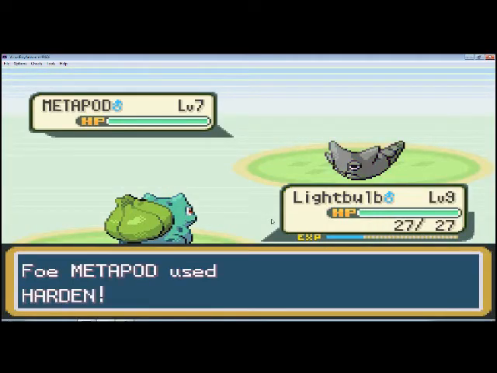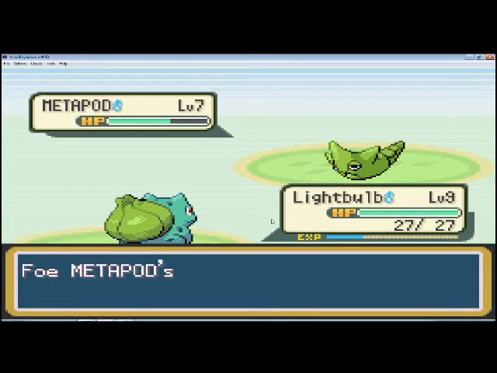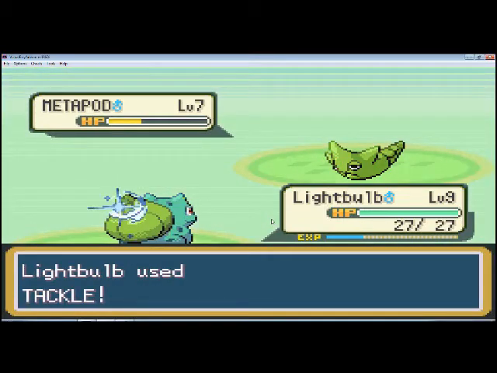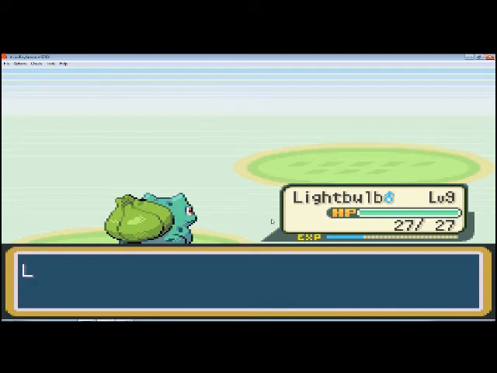It's got another Metapod, which I use Leech Seed on. I just used it to get his life down a lot faster. It's actually a good idea to leech a Pokemon, and if it's a Metapod that knows Harden, leech it and then tackle it. If you're at this stage in the game, if not, if you've got a fire type, just destroy it.